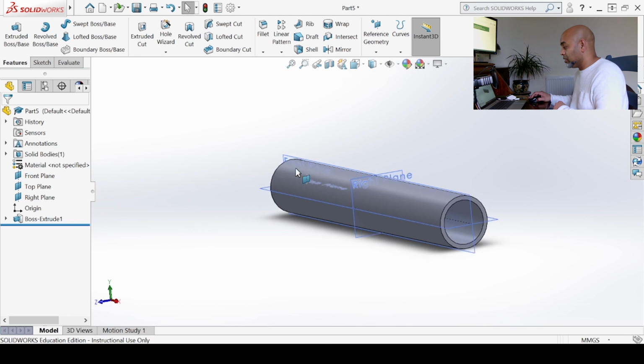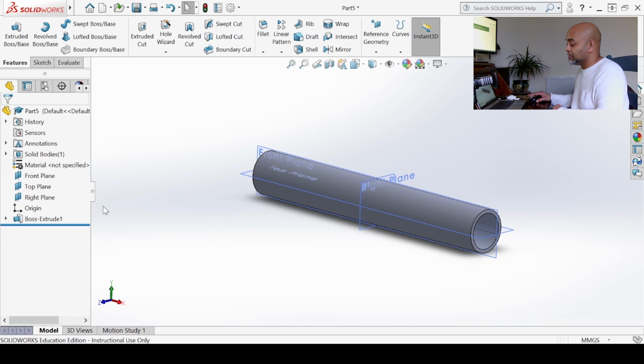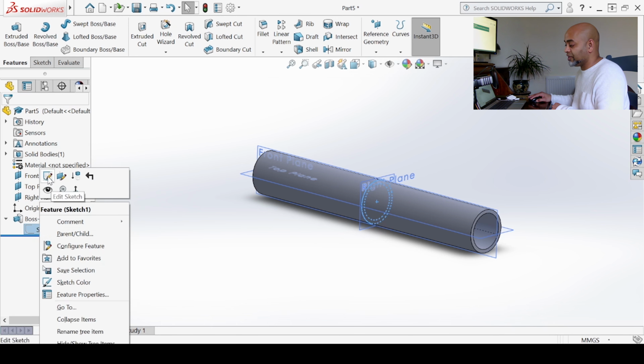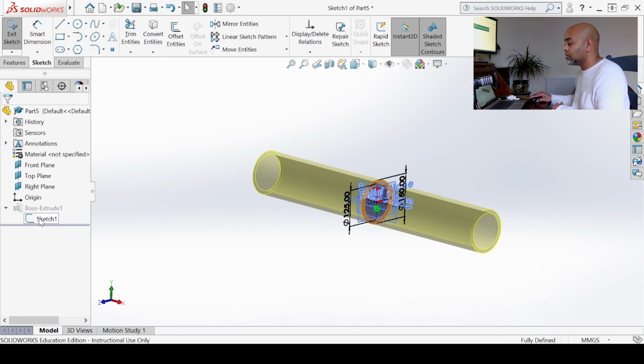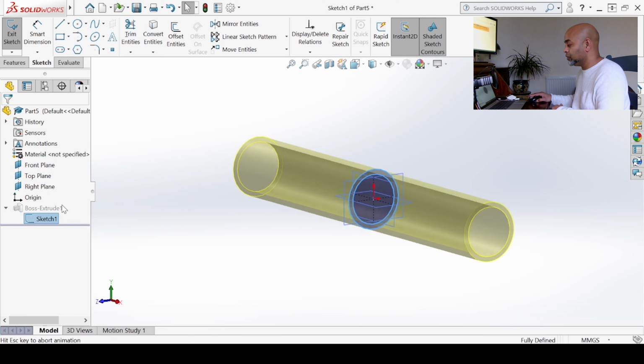Okay, just like earlier, if somebody says I wanted to redesign this pipe section, depending on what I need to redesign, I would go into either the sketch to be able to change the diameter of the circles, or I would go into edit the feature here to be able to change the length or the extent of the cylinder. Okay, so once again, let me demo that. I can go into sketch, right click, edit sketch. And once I'm here, I'm going to right click and look normal to.